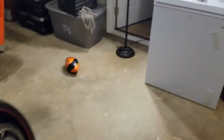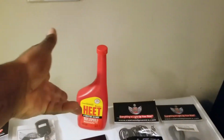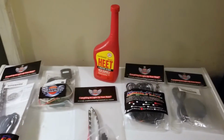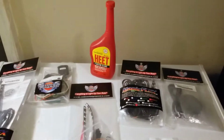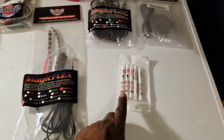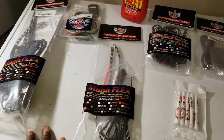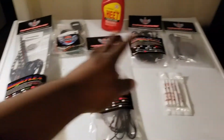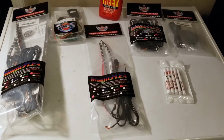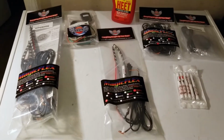One thing I had to purchase separately, I got the ISO heat from Walmart for like $1.25. This is a little better than rubbing alcohol. The 3M promoter I got from Amazon for like $12 for like 5 of these to help hold the lights in place. And like I say, everything else I got right off the Custom Dynamics site. And we'll see how this goes, and I'll be back to y'all.